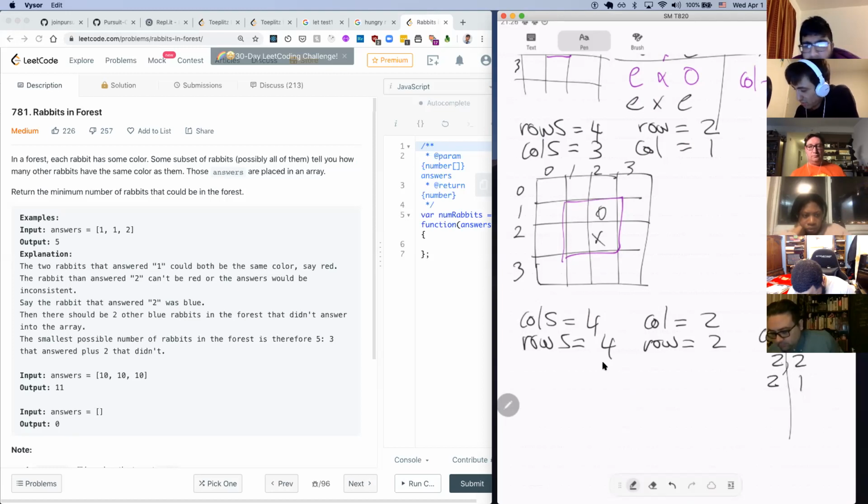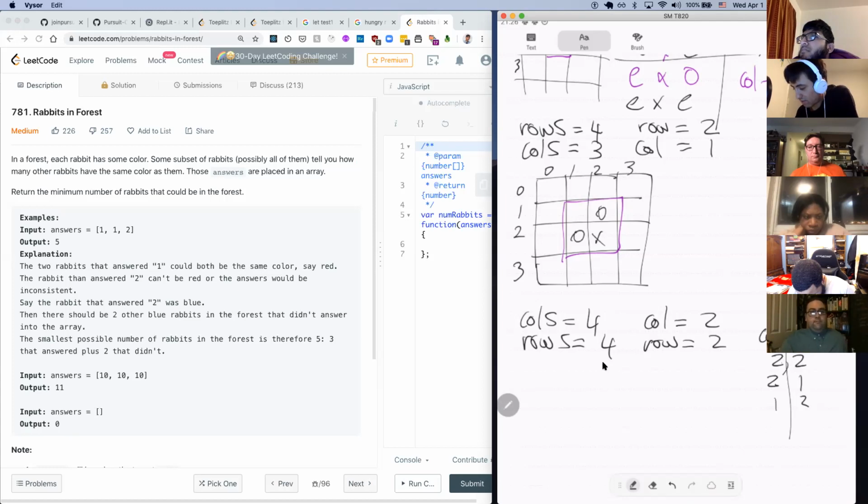Then we did that. The other thing we can do is, we subtracted one from the row, now just subtract one from the column and leave the row as it was. So we get row as it was, 2, and we subtract one from the column, so column 1, row 2. That will be this spot here.